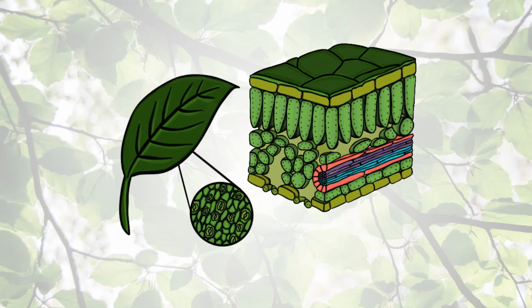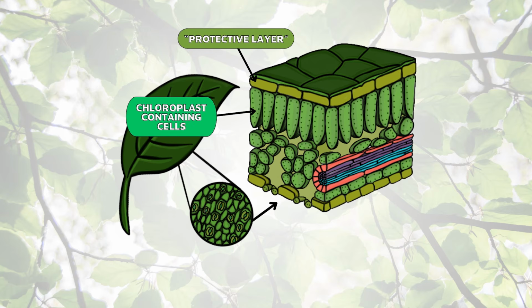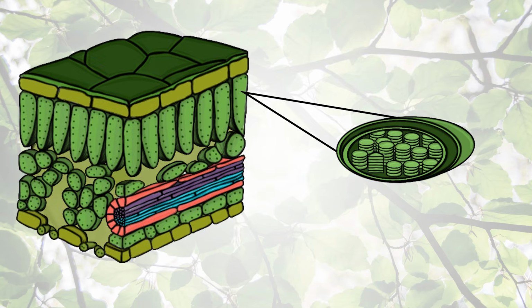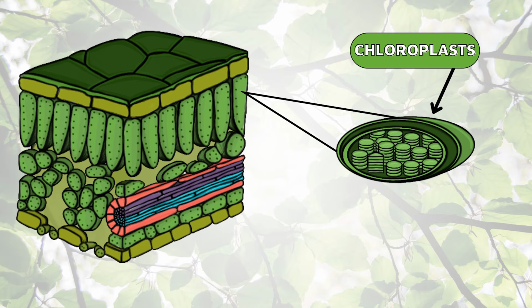The top surface of the leaf is flat and thin, providing a lot of surface area to trap sunlight. A cross-section of the leaf here shows the layers of cells. Below the upper protective layer is a layer of tightly packed cells. These cells have specialized organelles called chloroplasts. Chloroplasts contain green pigment molecules called chlorophyll. This is where leaves get their green color and where the sun's energy is captured for photosynthesis.